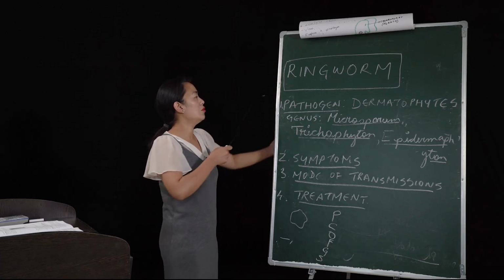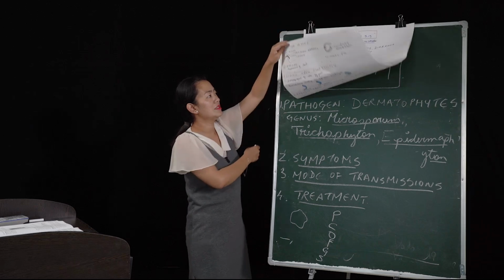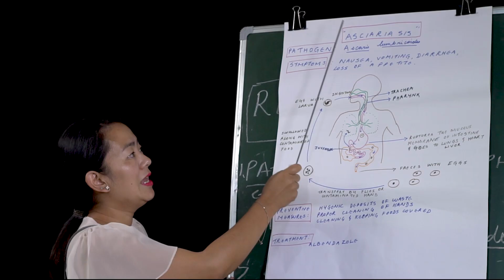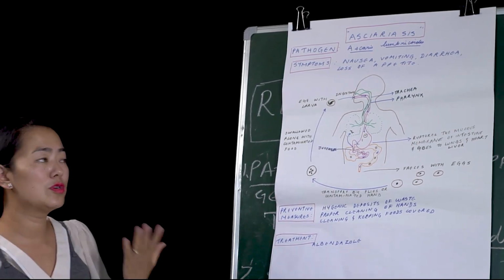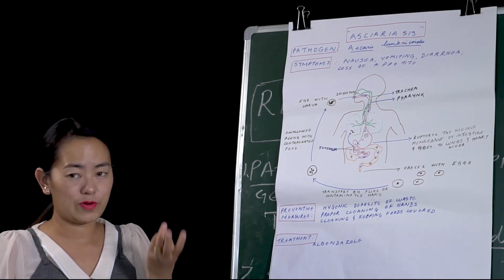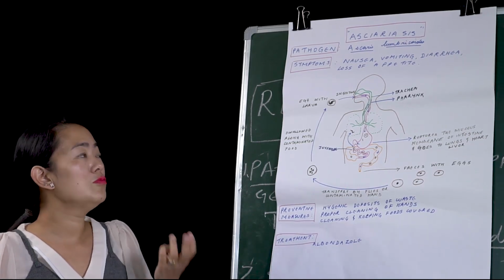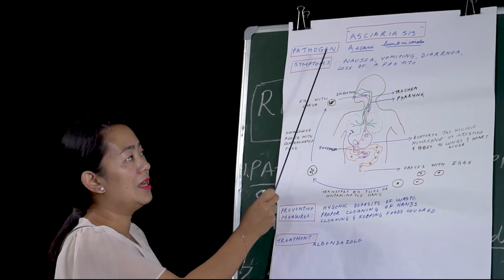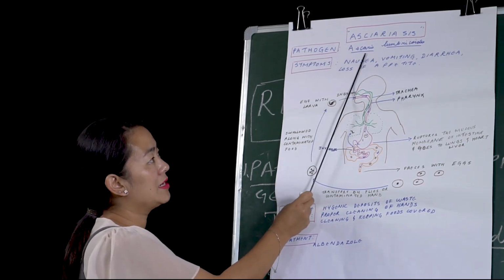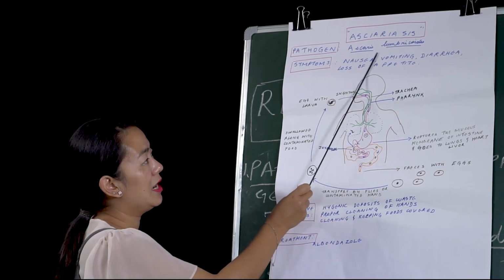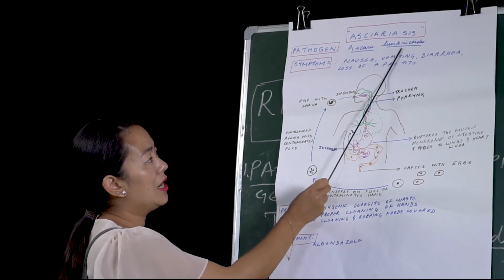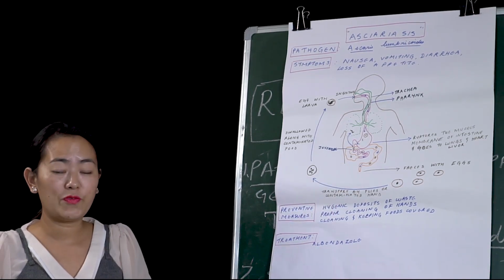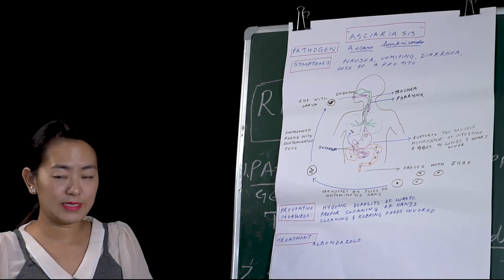The next one is, now we're going to talk about important diseases. The most important one is ascariasis. Remember that. Ascariasis, you have always heard of the word called roundworm, right? You have heard of roundworm, you have heard of tapeworm. So roundworm comes under ascariasis, okay. So who is the pathogen? The pathogen is a worm called Ascaris lumbricoides. Remember that. It is a roundworm which is found inside the human intestine, okay.